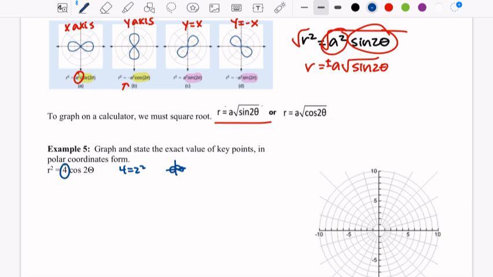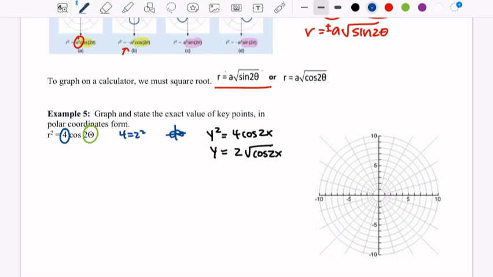We, again, are going to graph this curve. However, when we graph this curve, we are really graphing y squared equals 4 cosine of 2x. Which means that we're really going to be thinking about the graph of y equals 2 square root of cosine 2x.